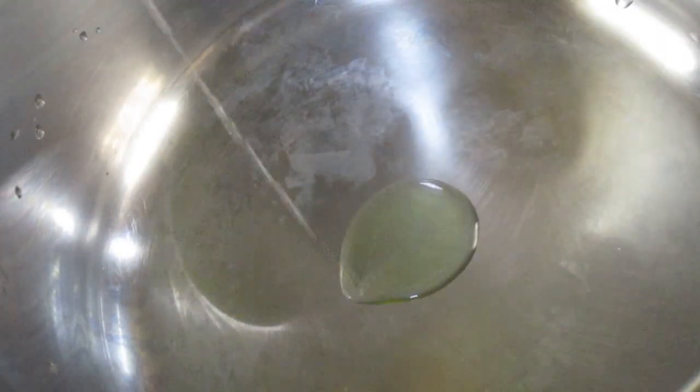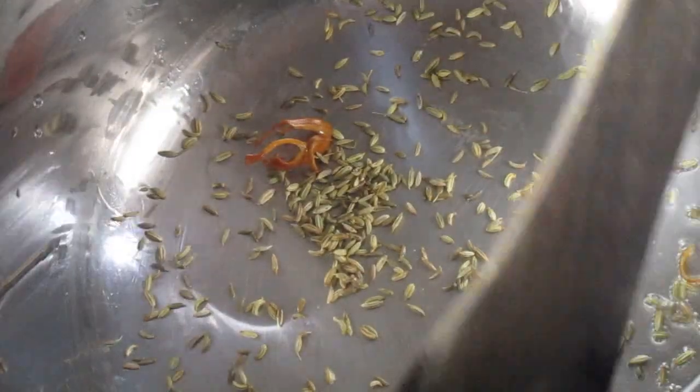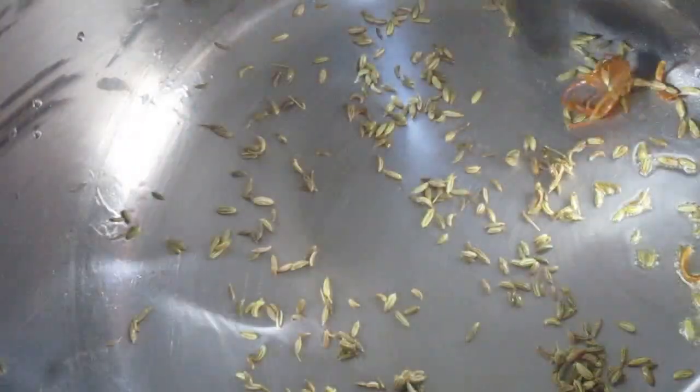Heat the pan and pour in 10 ml of oil. Put in the mace piece and saute the mace. Now put in the fennel seeds.